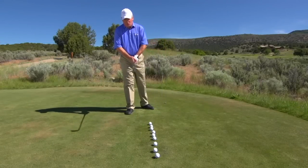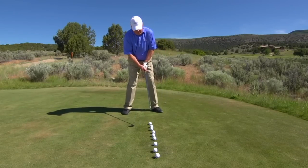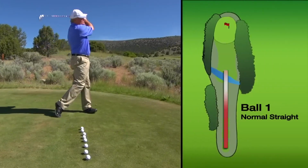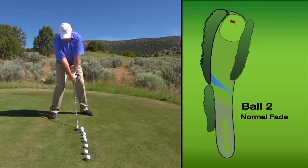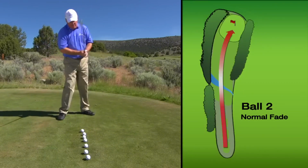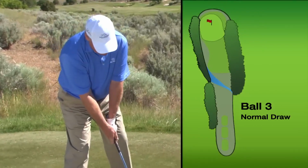Okay, here it is. Pretty much I start normally with a 6-iron, like I said, and I'll just hit a standard little straight, normal height shot. Right down the middle, right where you want it. Then I'll hit a normal height fade. You'll notice the follow-through difference. Little cut there. Here's a standard height draw. Right here you'll notice the follow position.